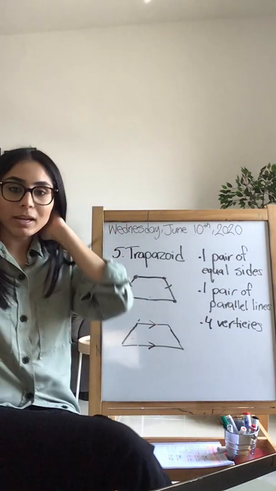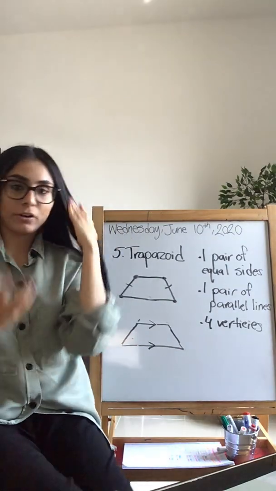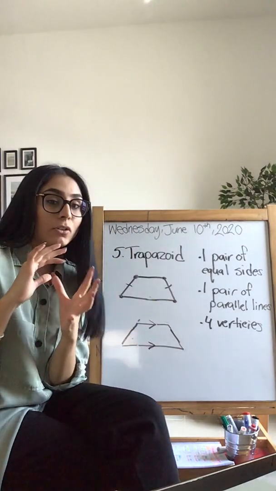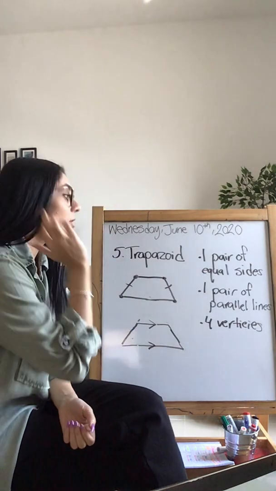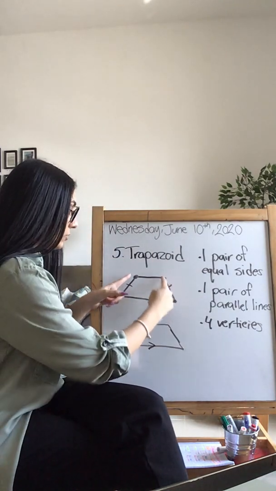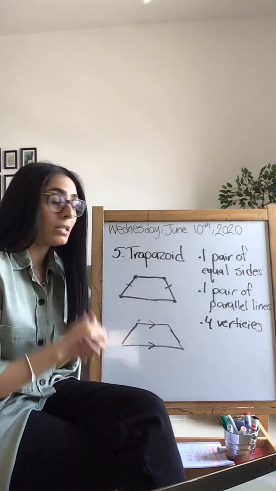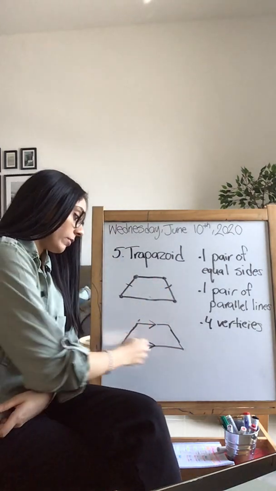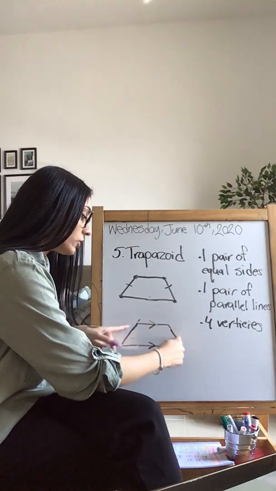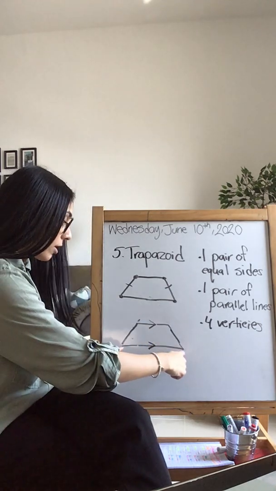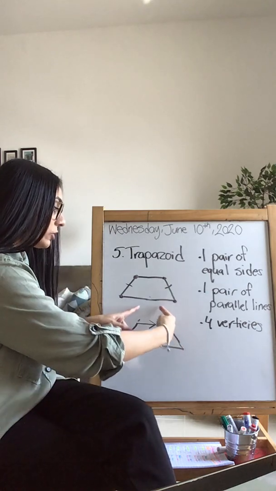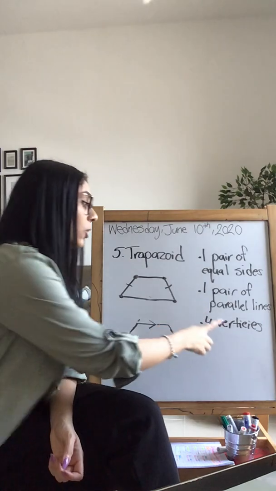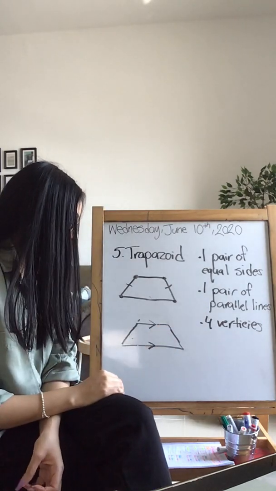So I'm going to repeat that important part, because the trapezoid is the only one that's really different, right? Rectangle and parallelogram are very similar. Rhombus and a square are very similar. Trapezoid is its own different bit because it only has one equal side, which is these two, right? They have the same length, same measurement. Only one pair of parallel lines, which are these two, right? Not these two, because they will eventually cross, right? They'll never cross this way, but they will eventually cross if I continue the line. So those are not considered parallel lines. And as always, 4 vertices, okay?